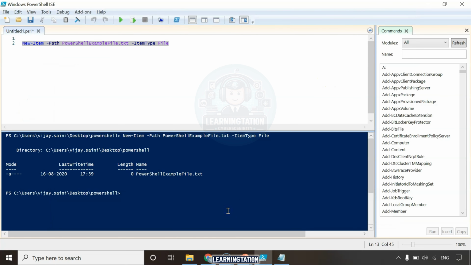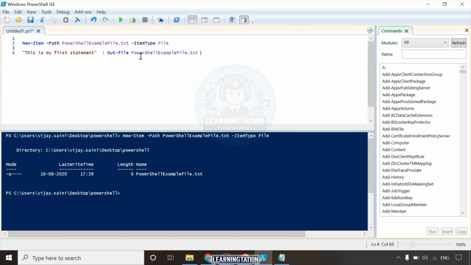So how to write something into it? Well, there are simple ways. First one is, let's say you want to write this: This is my first statement. Let's say you can just put a pipe here and say out file. Basically, this is the commandlet which will pick this input and write into the file of your choice. So my file is this.